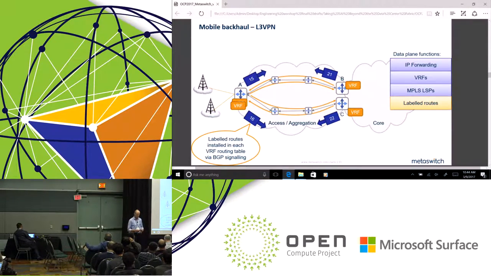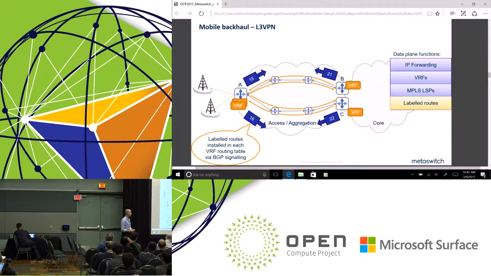So what does that mean in terms of the data plane, and therefore in terms of what SAI needs to support? I'm going to refer to that functionality as labeled routes. There are really two parts to that. The first part is at ingress. You need to be able to program rules of the form: a destination IP address mapping to a VPN label to push on, plus the outgoing tunnel interface that you're going to send the packet on. And at egress devices, you need to be able to terminate a packet into a VRF based on the value of the VPN label.